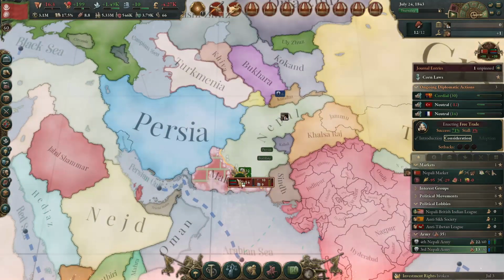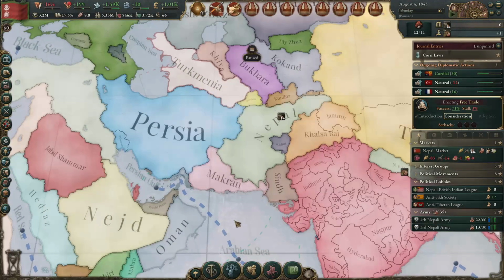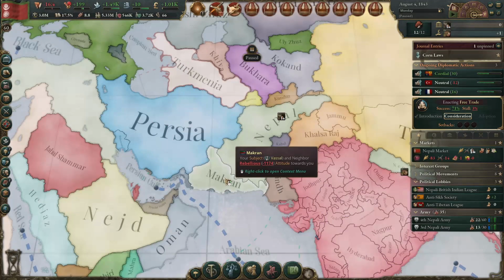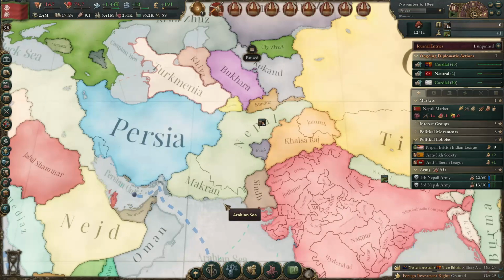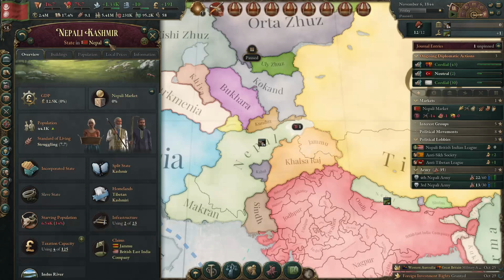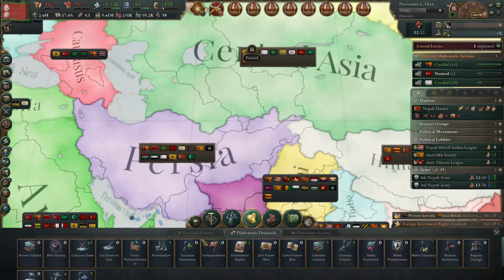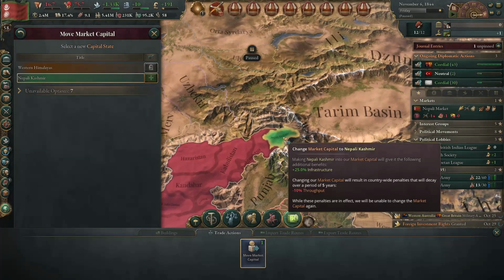Yeah. Looking like an easy win, nothing to say about that one. They are now a vassal, even though the color didn't change. There it goes. Just like that. Oh, no. Oh, crud. I forgot. Okay, yeah, don't make this mistake, guys. Try to get this done the moment that it's actually done. I forgot to move my market capital over.